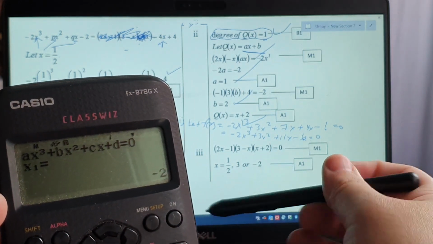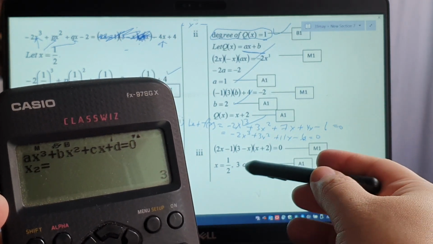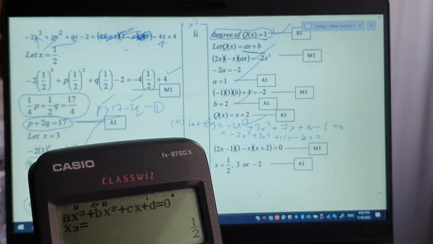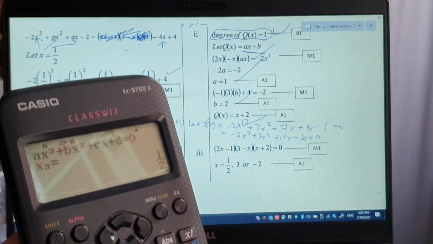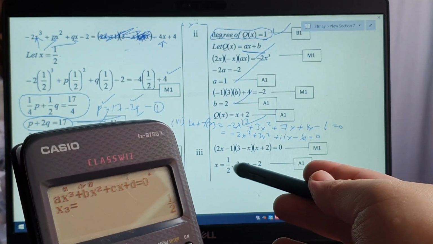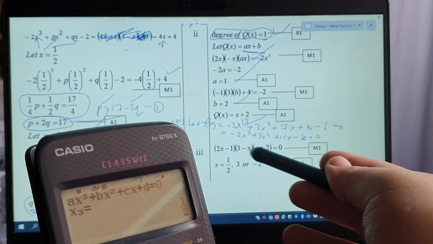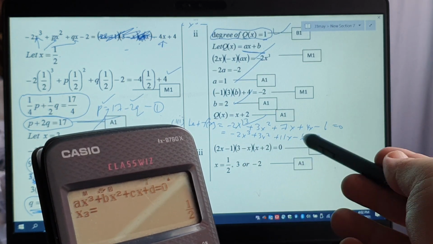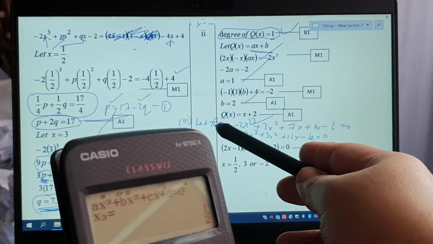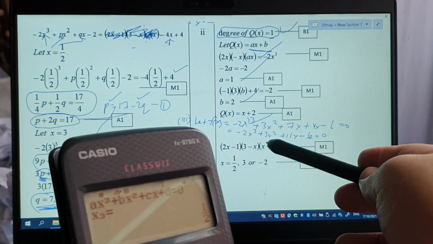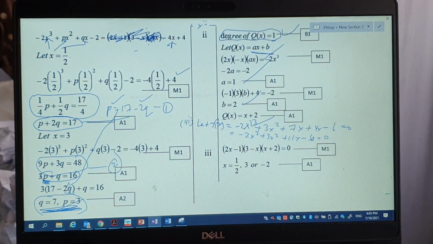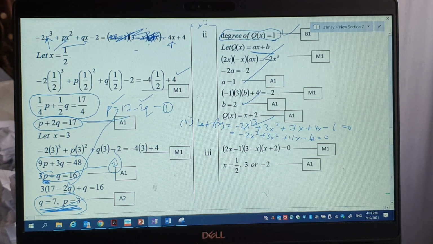You will get 3. 3 is the answer. And half. You see, half is the answer. Now, I'm showing you this method just to help you to check your answer. You cannot straight away write this, and then write this, like what I've written, and then get the full marks. No. This 1 mark here is for you showing all this, and then I'm going to show you how to do it. That means you don't write all this first.